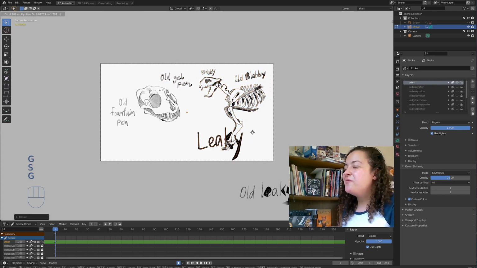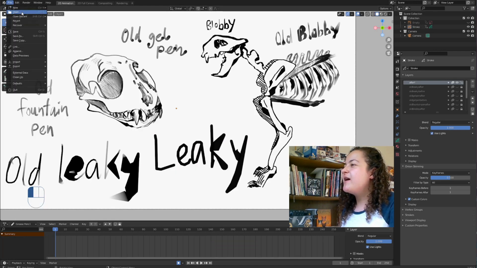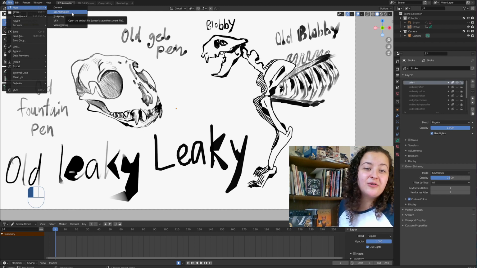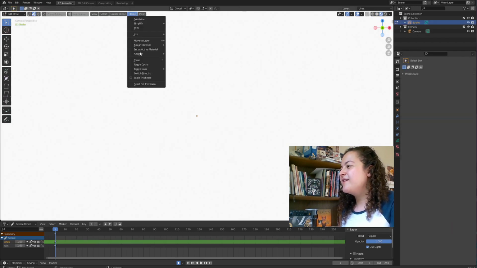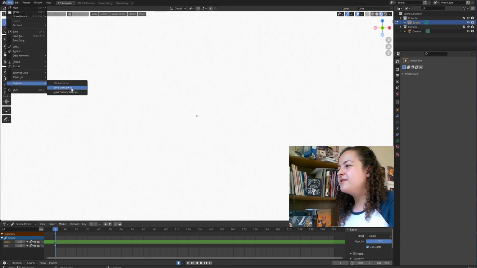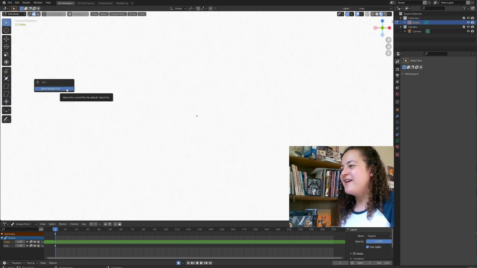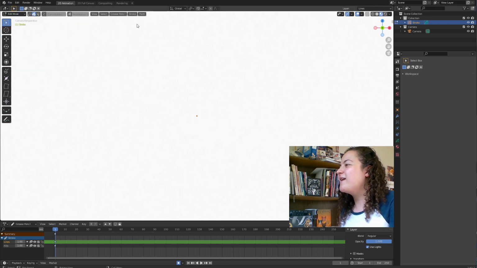And so if you don't want to have to worry about checking it every time, you can open up a new 2D animation file or your preferred Blender document type, go into edit mode, stroke, and then check scale thickness. And then you can go into file, defaults, save startup file, and then click OK. Now this setting will be remembered every time you open up a new 2D animation file.